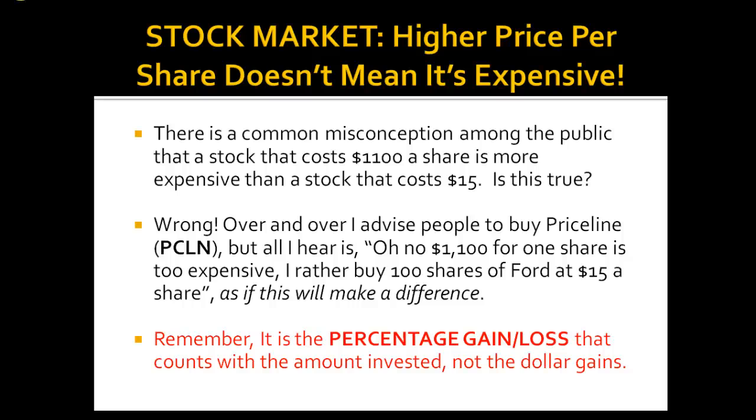You would be amazed how many times I hear people say something that costs $1,100 a share is more expensive than a stock that costs $15 a share. I had this one neighbor, after trying to explain it to him mathematically that it's pretty much the same thing, because you buy more shares of one stock and then you buy less shares of another, but you still make the same percentage point.